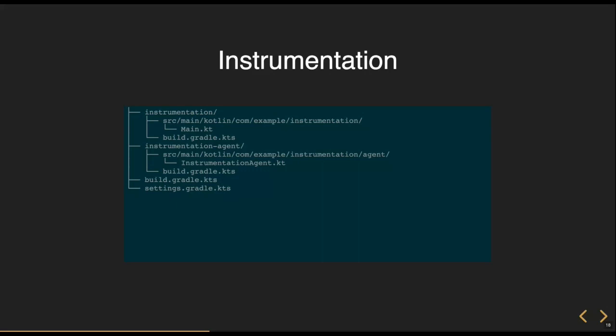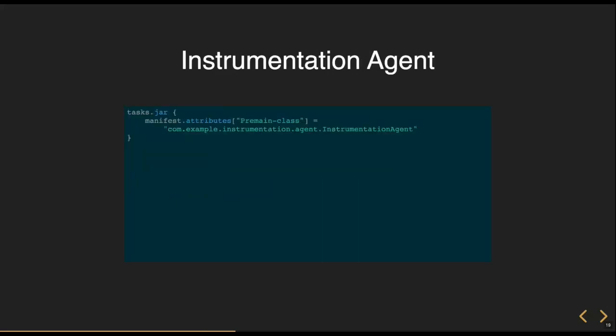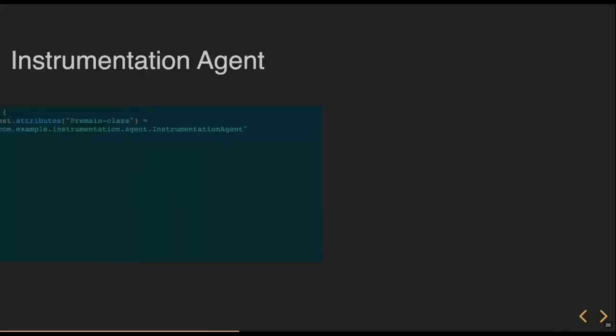You have to register in the manifest for this package what the premain class is. This is all part of the documentation for instrumentation on Java. It's completely standard. And in the project that we want to instrument, we tell it in the command line args, we give it the Java agent, which is the jar of the other project. And we also put that it's a compile-time dependency so that we can reference its classes.